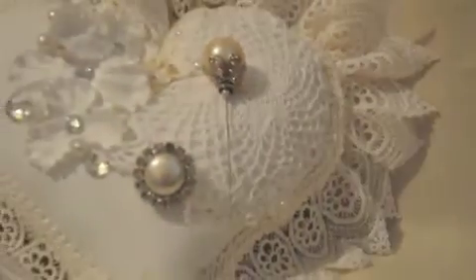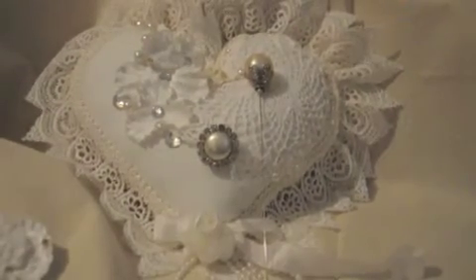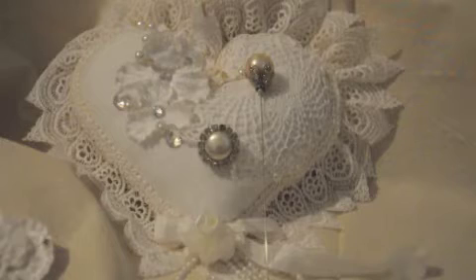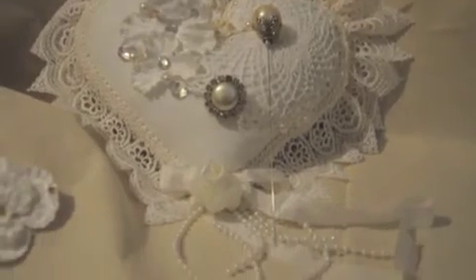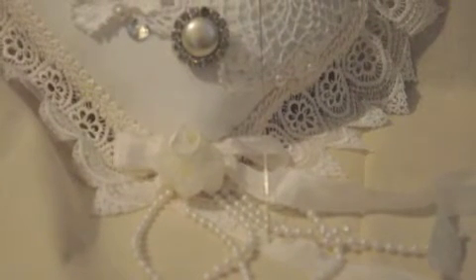To complete the heart, there is a very long piece of white seam binding from my stash that I made into a loop on top so that you can hang it. It can be used as a bridal pillow at the wedding, at a bridal shower, or just as a gift for a bride or for anybody. It's large enough — I'd say it's got to be at least 9 to 12 inches in height, adding the lace. At the very bottom I have a piece of seam binding tied in a bow with some strands of pearls hanging from my stash, and that beautiful organza satin rose from my friend Suzette — just absolutely beautiful.